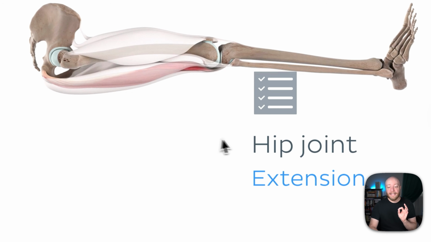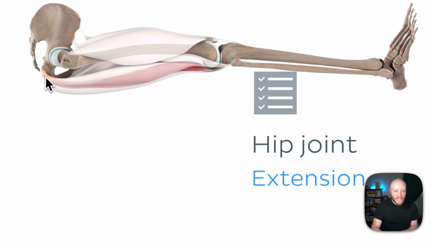Now, it says here that this is hip joint extension. Well, it's not saying this is extension. It's telling us that semimembranosus performs extension of the hip. The position you are seeing here, this is a fully flexed hip, right? So this is kind of like you're sitting in a chair. I mean, obviously the knee is extended as well, but just this is that position, right?